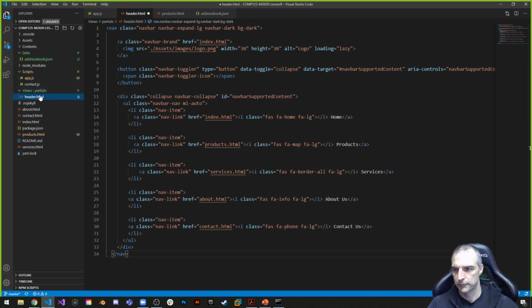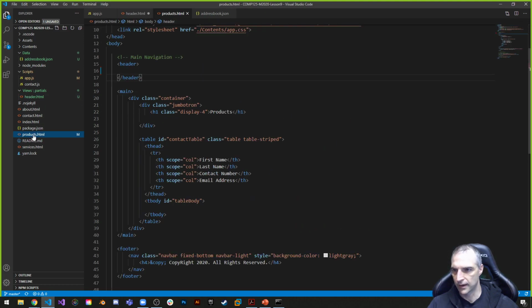So if that's true, then how difficult would it be for me to inject this nav bar inside of my products HTML in the header area? Well, step 1, I need to get access, or I need to hook into this header element. There are a bunch of ways to do that we talked about. I could add an ID, main header. I could do other things. I'm going to leave this main header the way it is because it's so common, right?